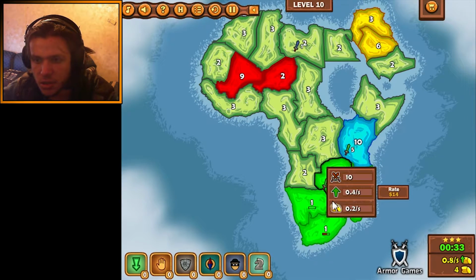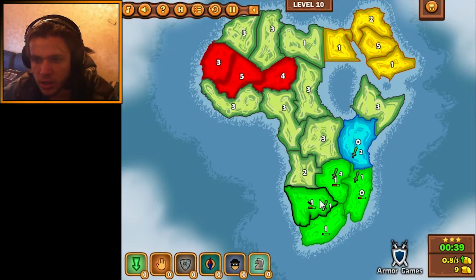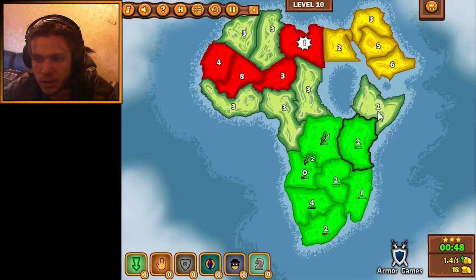Get production rates here. Alright. We got this. Alright, blue is gone. Alright, now it's time to advance to an upper position. Alright.